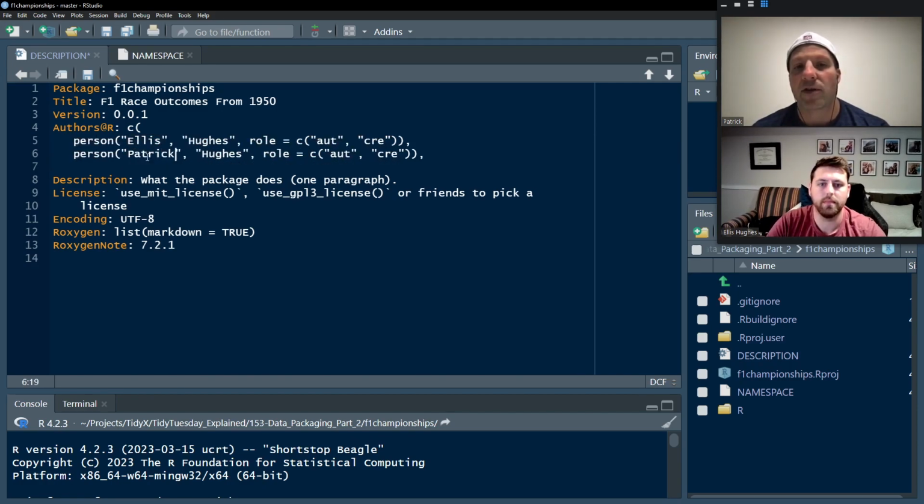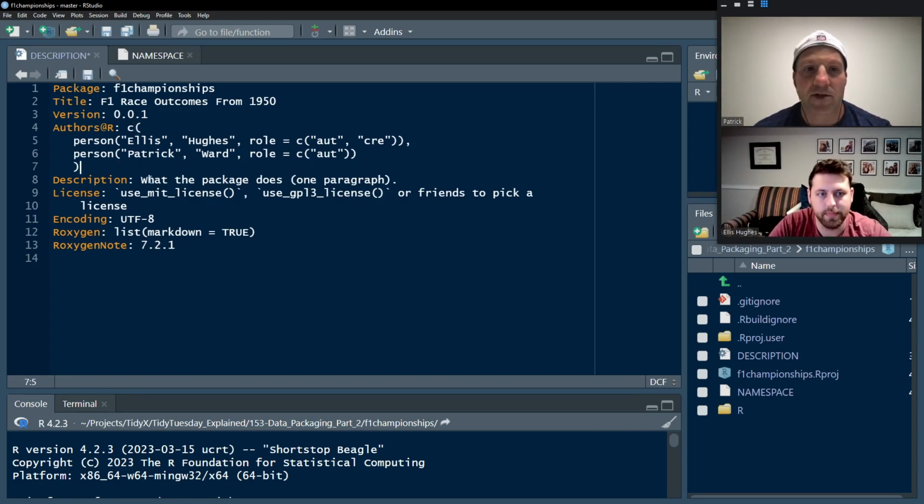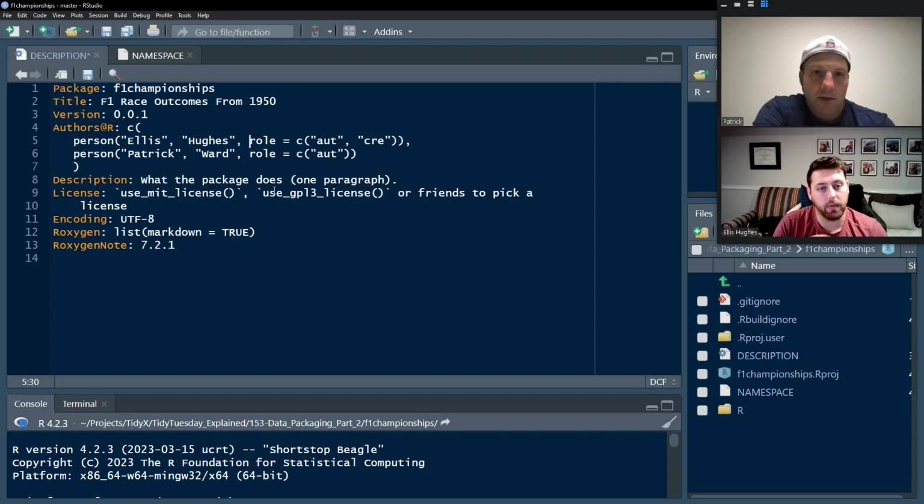The reason why there can only be one creator of the package is because that's the person who is kind of on the hook for maintaining things, or the person referenced as the maintainer of the package. Yeah. So again, if you were using this for academia or something that needed more rigorous validation, you're going to want to put your email in there so that folks can contact you if they find bugs. If we do plan on submitting this to CRAN, we will have to put our emails in this. Yeah. So because this is internal, we're not dropping our emails in there, but if we do decide that we want to submit this to CRAN or put this on GitHub, we will add an email address. It'll probably be the TidyX email.